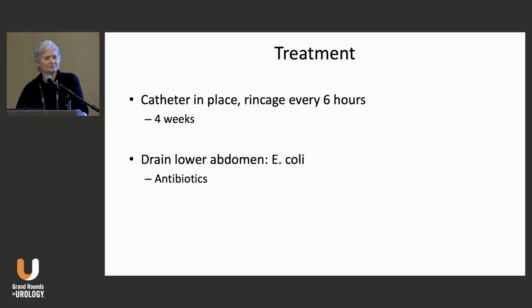Put a catheter in place through her Mitrofanov, told the nurses to rinse it every 6 hours, drained the lower abdomen with a drainage, found choline there, treated her with antibiotics. The drain in the abdomen didn't stop bringing any fluid after about 2 days. We removed it. She was rinsing. It worked well. We sent her home, said it's important that it's always on drainage. You really need to keep it empty so it gets a chance to heal conservatively.